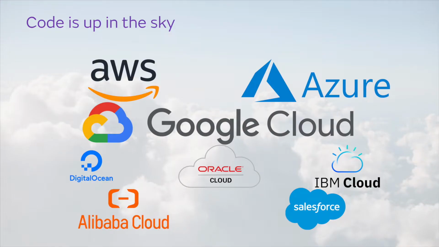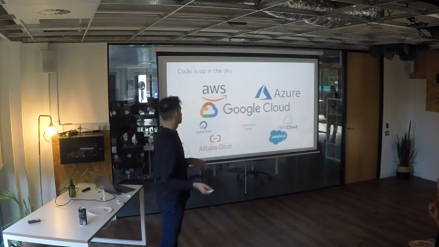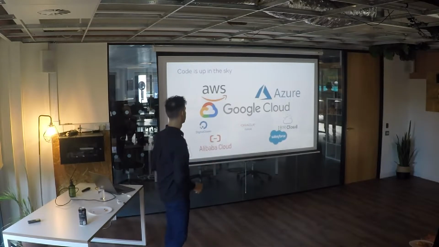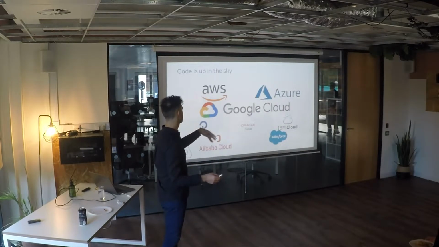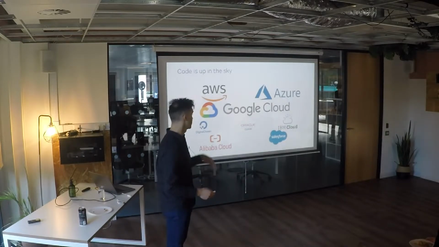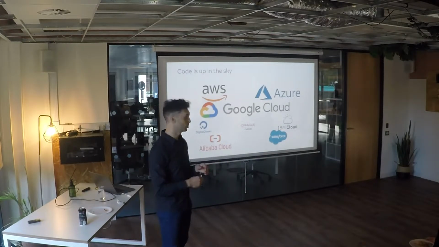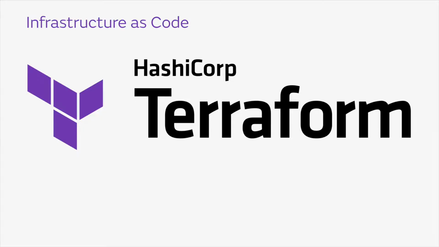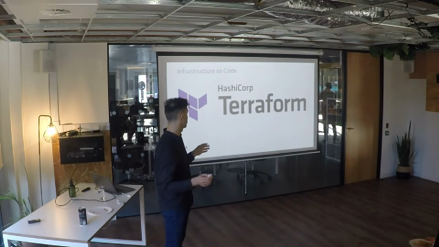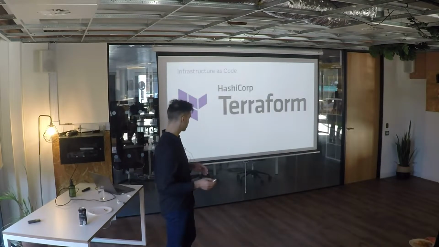So let's get started. The code that you're working on probably is going to end up in one of these cloud providers, right? Everything is going to the cloud. The big ones being AWS, Azure, Google Cloud, DigitalOcean. And if you don't see your favorite cloud provider there, my apologies. And if you're deploying to one of those cloud providers, chances are that you or someone in your team is using a tool like Terraform.